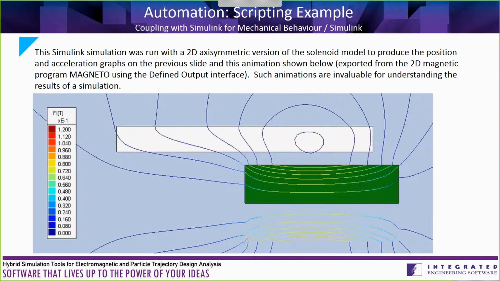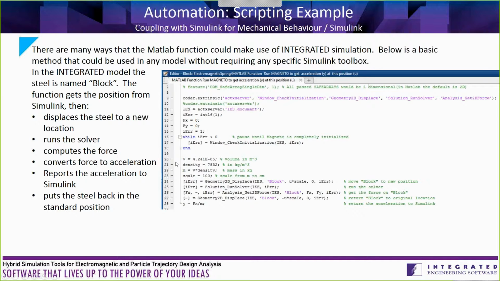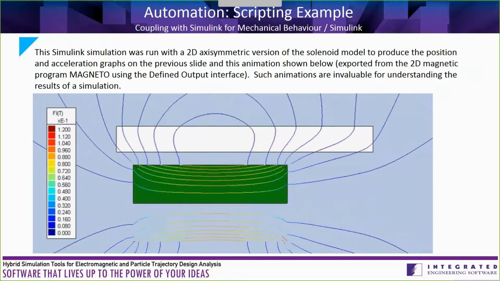This is all the details of the Magneto model, and the thing to note about my Simulink example here, if I go back one slide, is that it's simply displacing something named block. So within our software, you can name parts of your model. So if I give a name of block to anything in one of our programs, I can run this script on it. I can use it on electric models to get electric forces. I can use it on magnetic models. All I need to do is to edit these numbers for volume density and so on if I want to. And I can run this exact script. I don't need to redo it for different models.